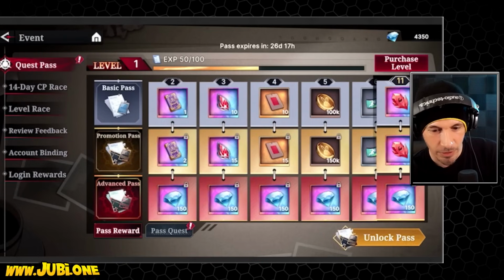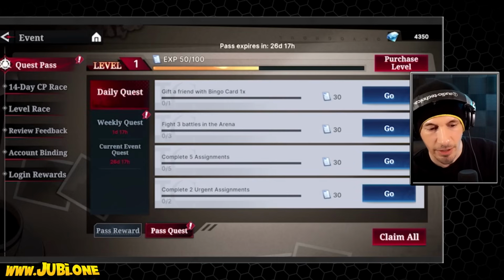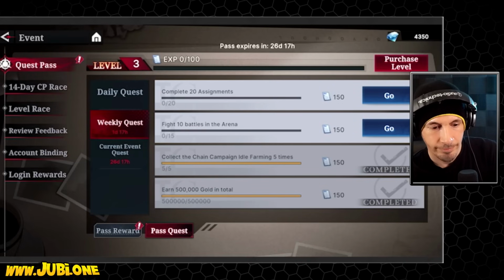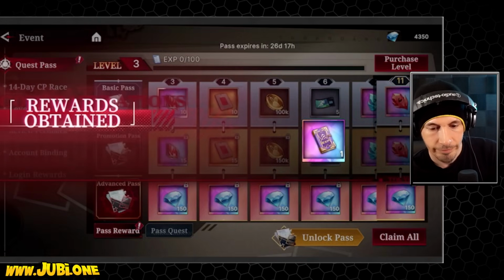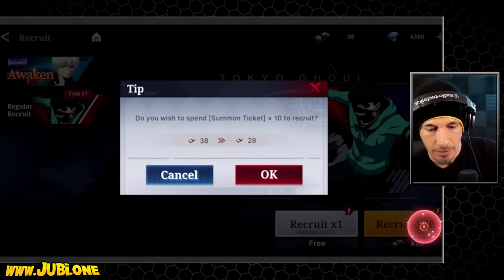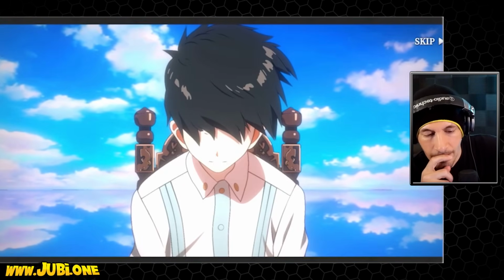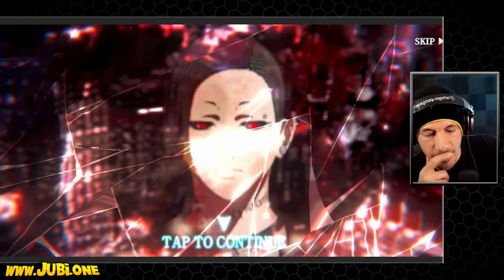What else are we doing? What else do we have in events? Quest Pass. What am I missing here? Oh, here is what I'm missing. And then pass rewards. That's what I was missing. Alright, let's actually summon though. Get some SSRs. We basically did nothing and got almost 40 summons.